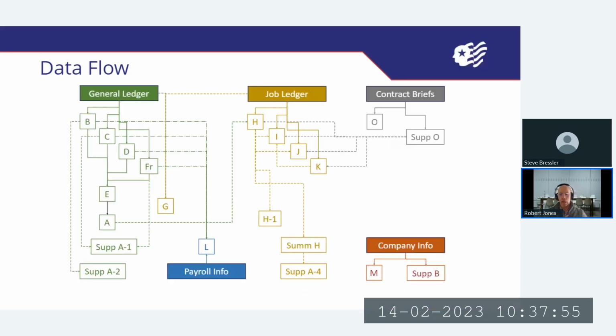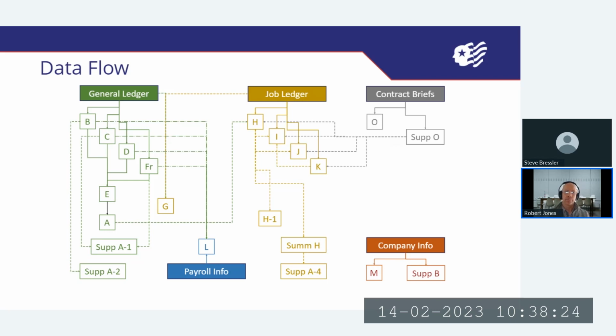All right, I promised that we would spend a little bit of time talking about the flow of data. And so this is a flow chart that I put together. If you look in the incurred cost proposal model that comes from DCAA, they've got their own version. I think that version is a little difficult to follow. So I broke this down here into the 5 data types that I've identified. It's also color coded. I tried to lay it out with some different line styles too, to also make it flow.